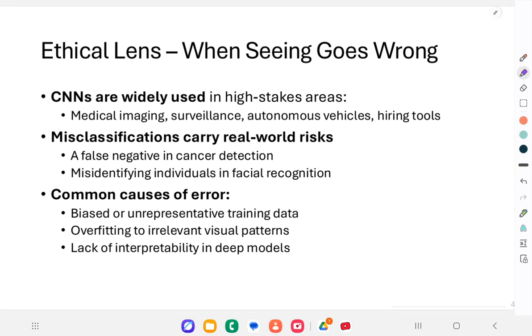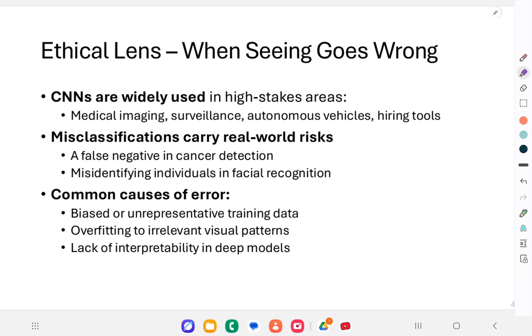While CNNs have proven effective in domains like autonomous driving and medical diagnosis, their development introduces serious ethical and technical risks. Consider a medical CNN that misclassifies a malignant tumor as benign. This isn't just a performance failure, it's a decision-making failure with human consequences.